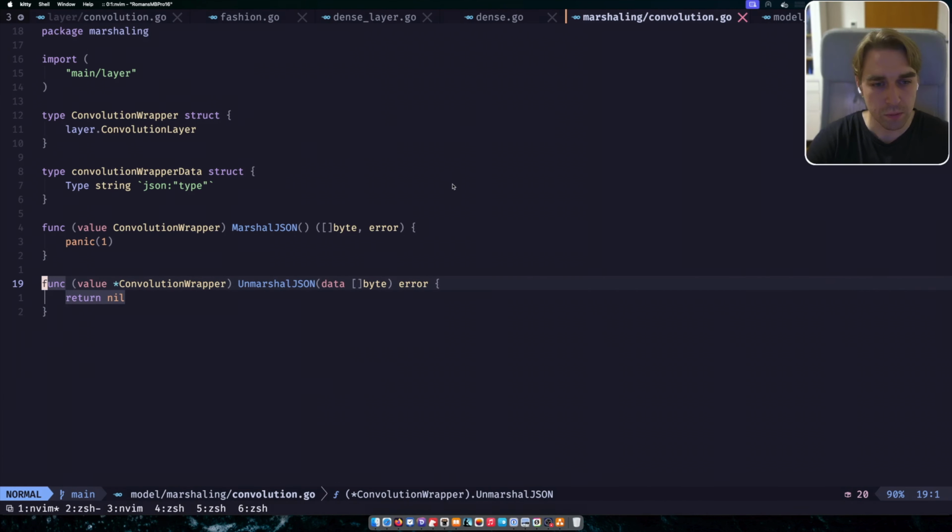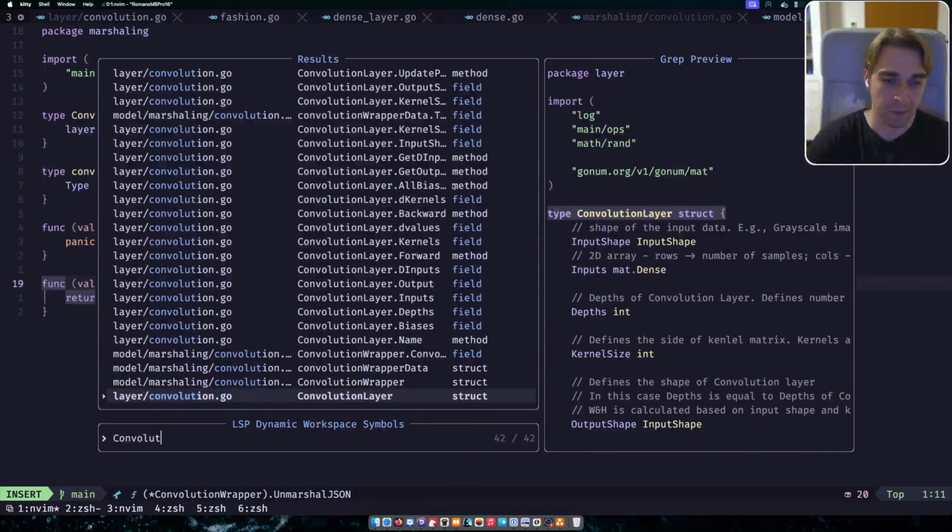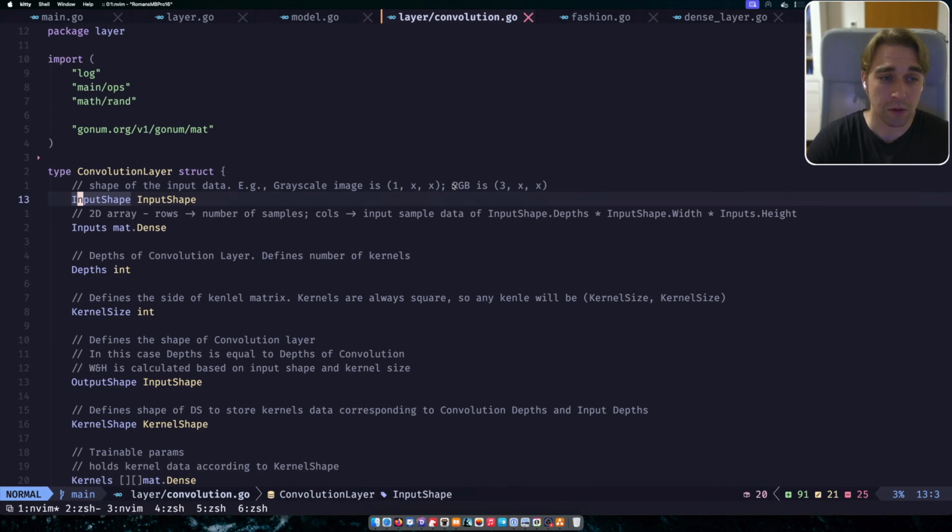For the convolution, what are the things I want to store? I want to store the input shape. I don't want to store inputs. I want to store depth. I want to store kernel size. No, actually, I don't want to store the input shape, because it's the shape that is defined.